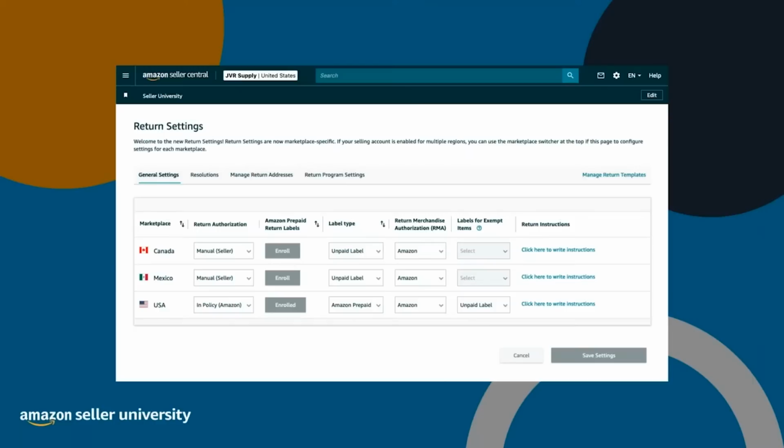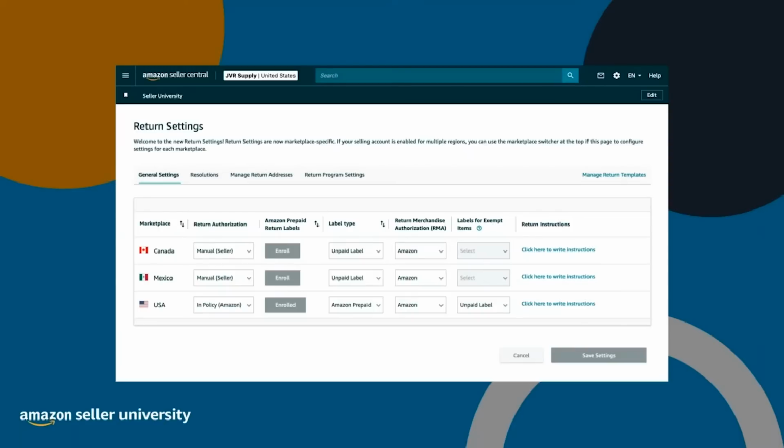And it's not on these other tabs, it's on the screenshots, but under the Manage Return Addresses tab, you can set your return address for each of the different stores. And note that you'll be required to provide a domestic return address for each store you sell in. So for Canada, you're going to need a local return address within Canada. For Mexico, one in Mexico, and for US, one in US.